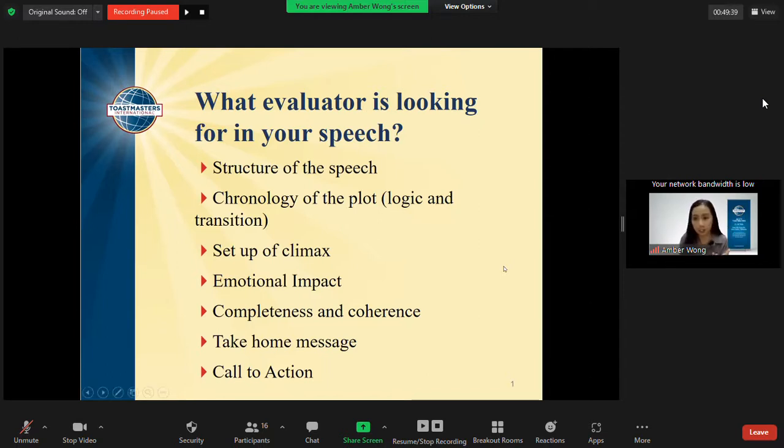to her life as a plate of nasi lemak. And in the body of the speech, she talks about the process of learning how to make a plate of nasi lemak. However, at the conclusion, she doesn't really relate life and the plate of nasi lemak. For me, it just doesn't make sense. It's not logical and it's not a complete speech.